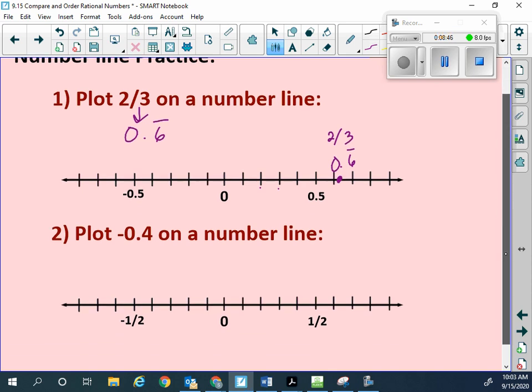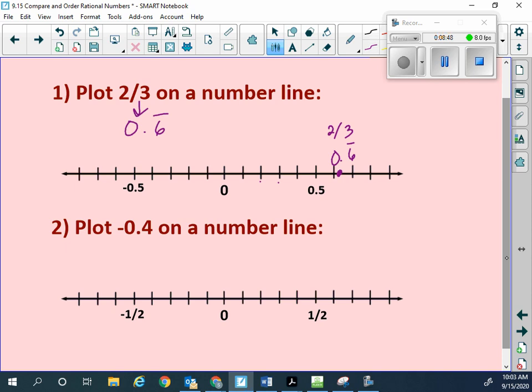Now, on the next one, we have another number line, but this time they put fractions on there. Does that matter? No. You've got two choices. We could convert this decimal to a fraction to make it match, or we could convert these fractions on the line to decimals. What would y'all rather do? I always think it's easier to convert those fractions to decimals because the whole point is it's easier to compare. Okay?